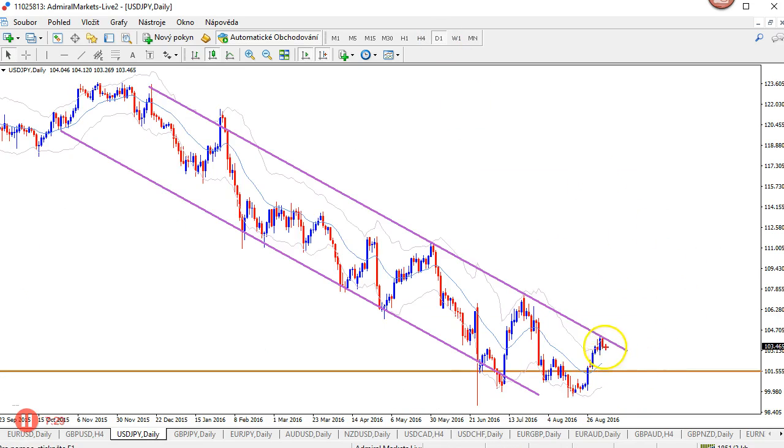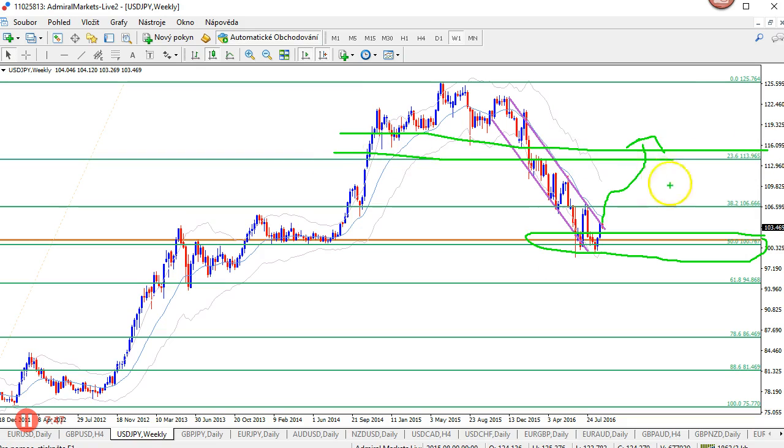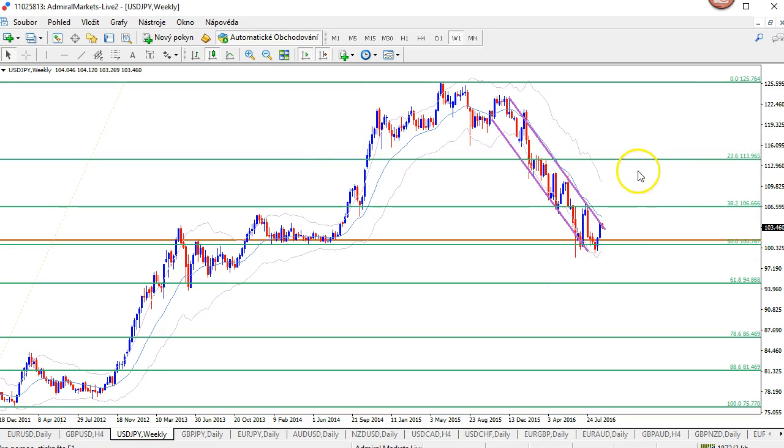Once that happens and price makes a retracement and then bounces and breaks, we could expect price to make a pretty good rally, I think, as this could be the start of a new bullish uptrend. In fact, we had a very strong downtrend channel, but if that channel breaks, we could be in for a pretty big rally. That is all happening at the 50 fib of the weekly chart. That, of course, could spark a pretty substantial rally to retest these resistance levels at 107.50, 110, and higher.